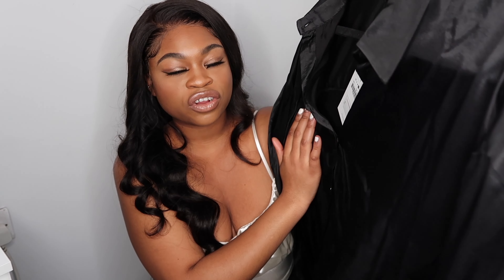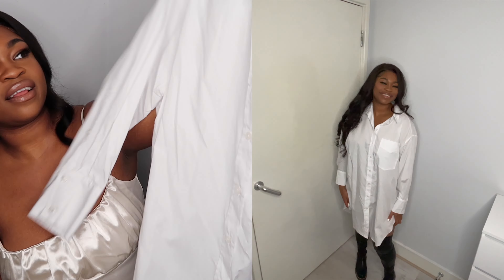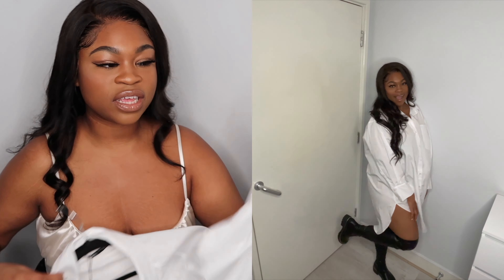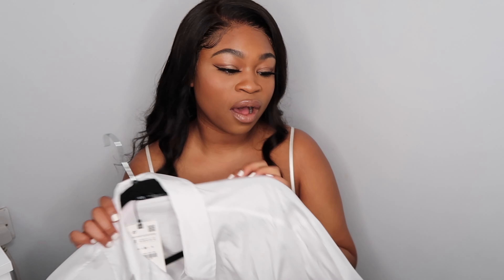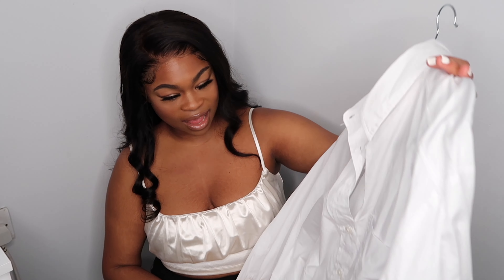The last two things I bought: this oversized satin shirt — it is very very creased and I do not have it in me to iron it. It's absolutely gorgeous, stylish, oversized, with a split down the side. I wasn't expecting the split to come quite that high — it makes it harder to wear as a standalone shirt. But apart from that I really love it. I've wanted a black satin shirt for a while and this is really rich quality.